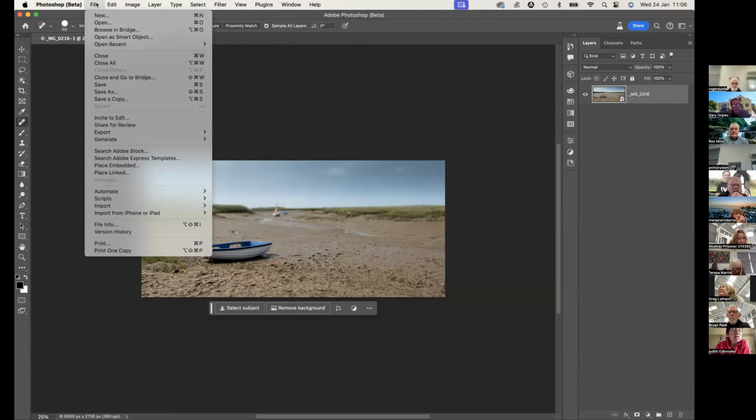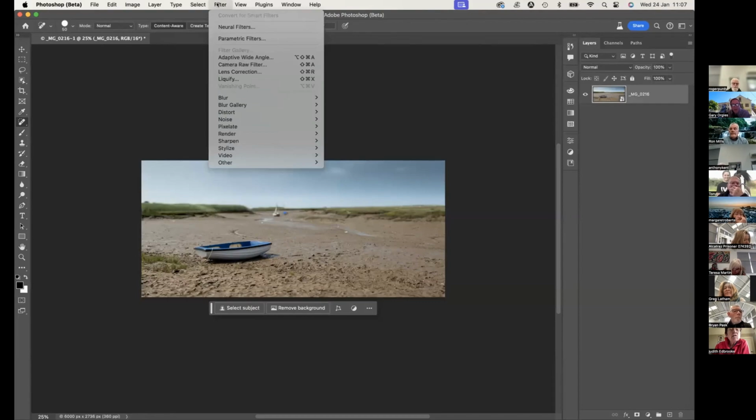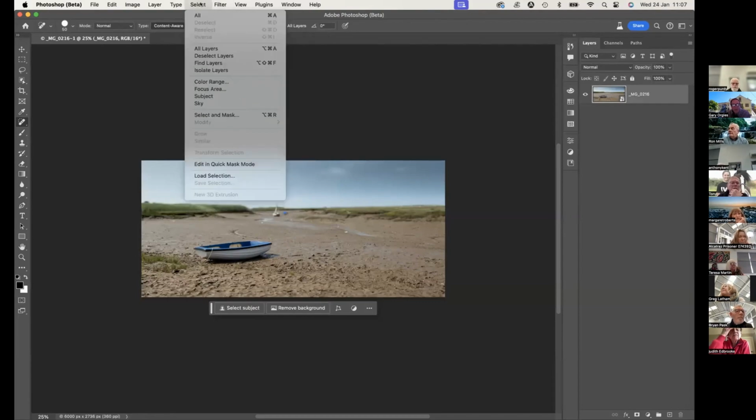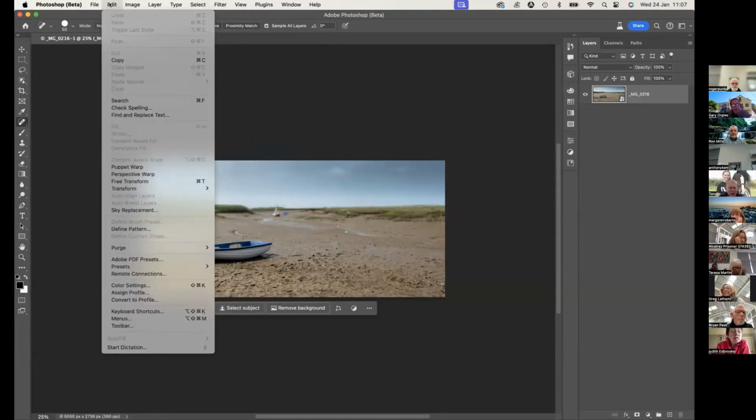Select. Keep going. I'll give you a clue. Edit, sky replacement. Already got it. There it is. Well done, Margaret. I thought you'd all forgot where it was.